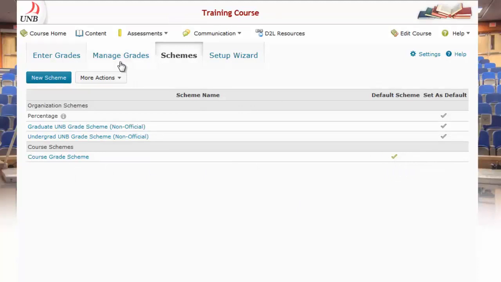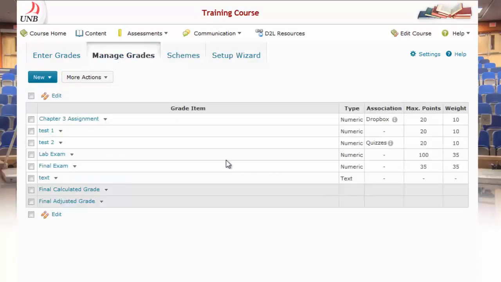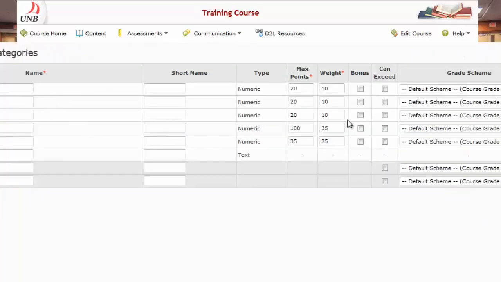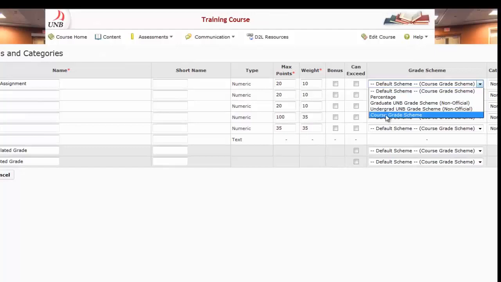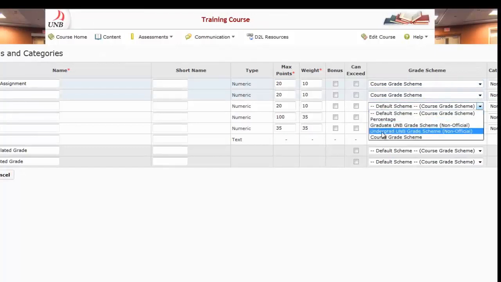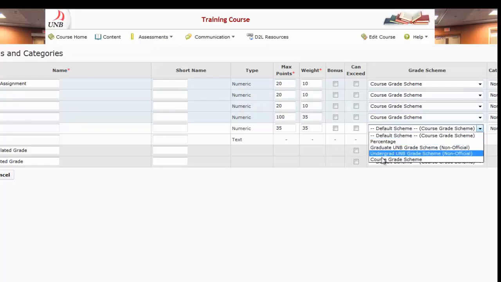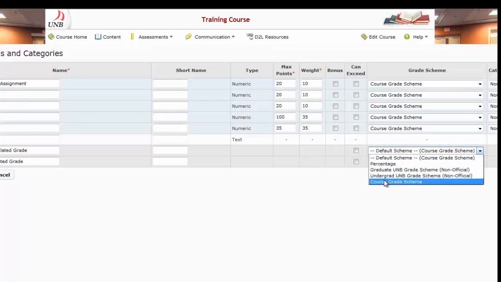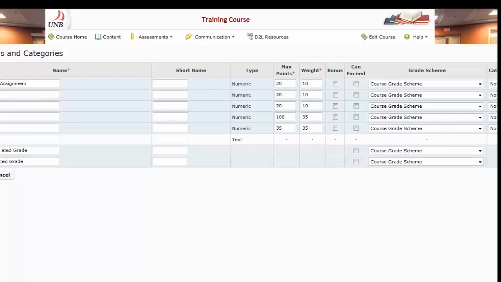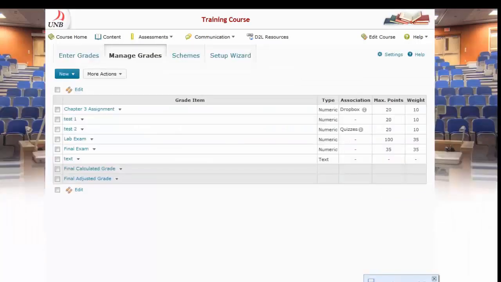Now, the only other thing I will mention is if we go under the Manage Grades area, you'll see that for example these grade items that are already created in the course, these ones don't have that new grade scheme automatically allocated to them. So if you do want to have that grade scheme, all you have to do is select them all, press this little Edit button, and then in this area, you can just go and change each one of these. So you don't have to go into each one and change them individually. You can change them all in this one area. So now all of these grade columns share that course grade scheme we just created. Then you just press the Save button, and that's it.